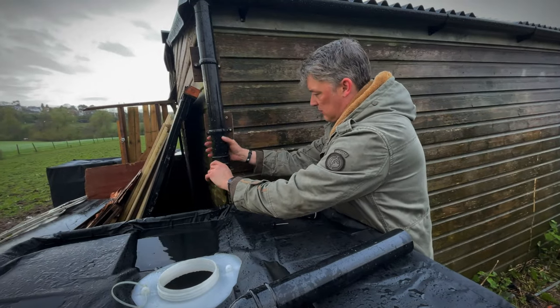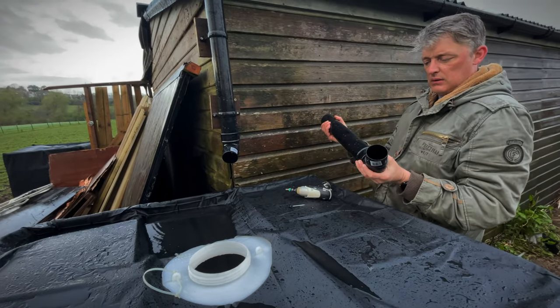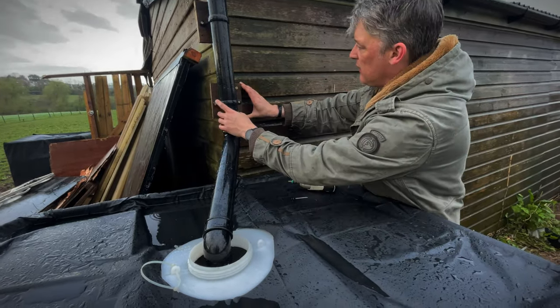Yeah. More haste, less speed. So that will go on that way around. Yeah. And that into that. And that's the right way around, isn't it? Yeah. Got the 1.5 minutes. Yeah. Let's have a look if it's running in. Yeah, it's running in now.